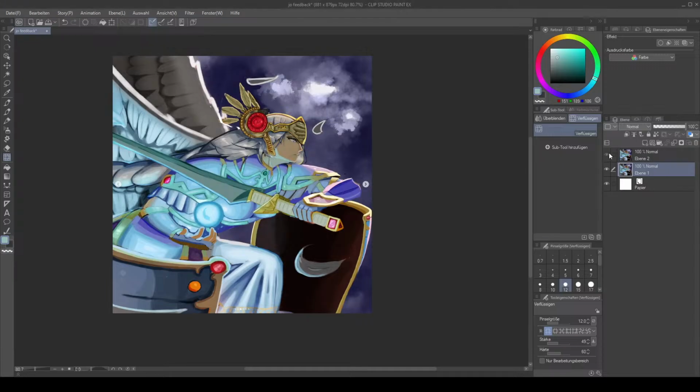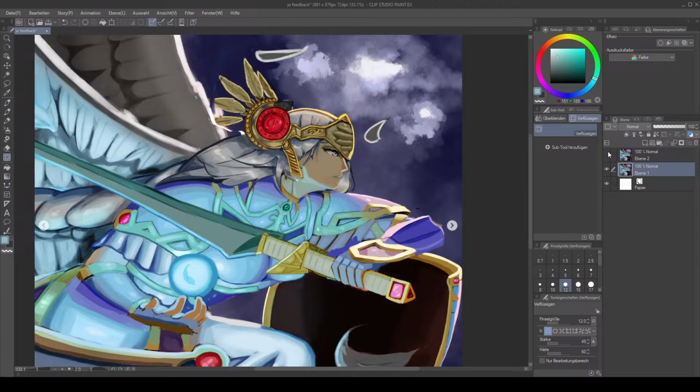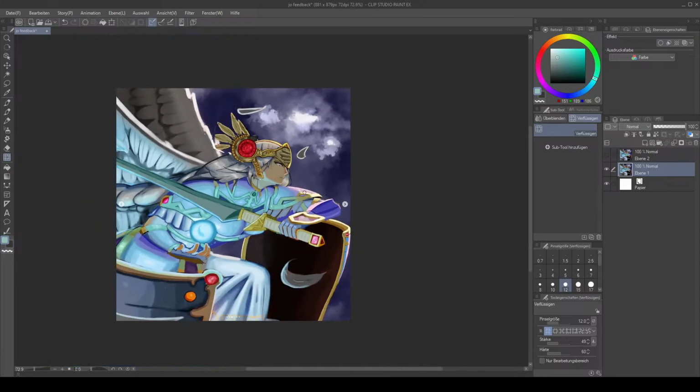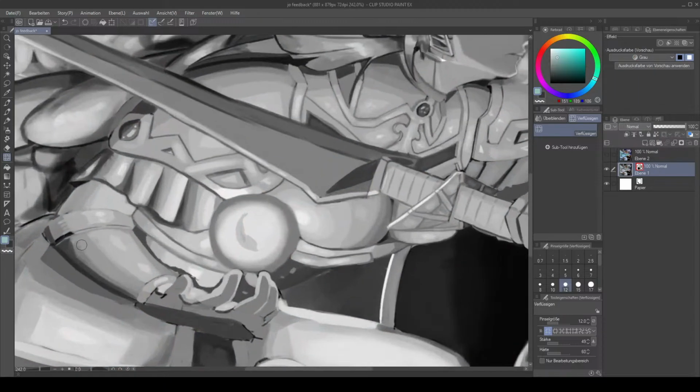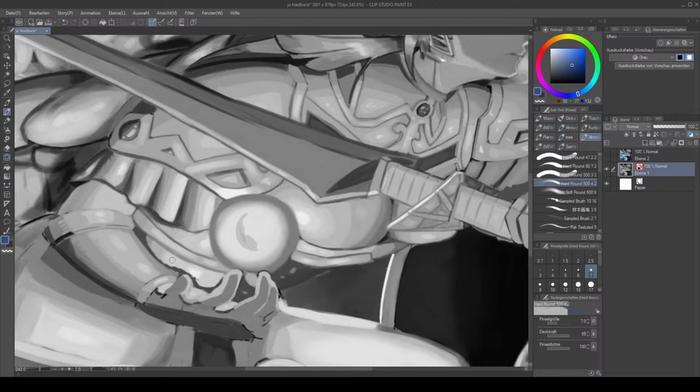So yeah, and then I add this so you have a little bit of comparison. Maybe you like this version more. Okay. So I add this value here, but just as a quick add-on. You have to maybe play around with this and not just leave it like this here. Maybe make a gradient.